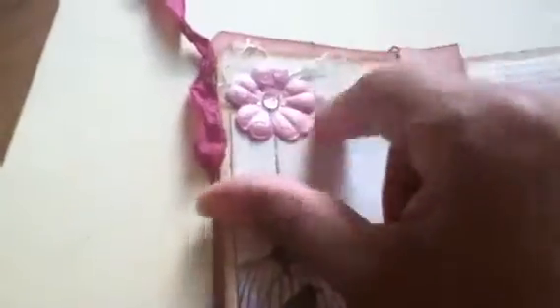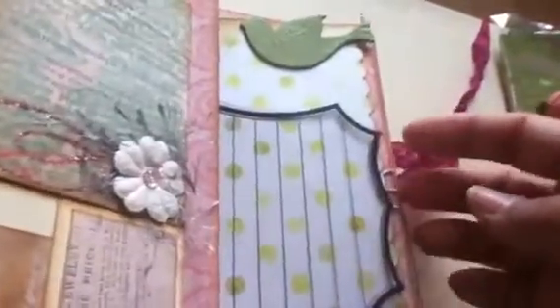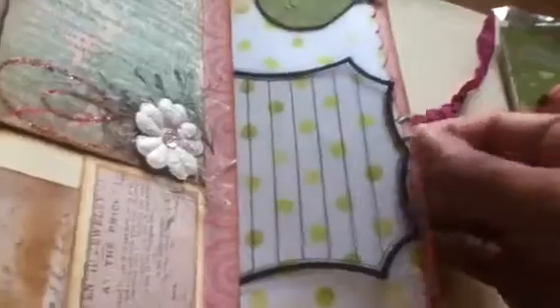Then this is a little flower from the dollar bin at Michael's and a little bling, plus some fibers that I added to the back. Here I did a little pocket with the paper collection, and I did this little journaling spot — or photo mat. Here I took one of those tags, folded it in half, and made a pocket with some fiber. This here — you can actually remove it, it's not glued down — it's acetate, and it's a pocket that holds this piece from the paper collection.